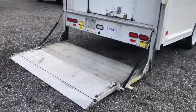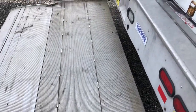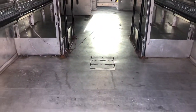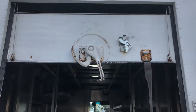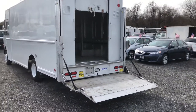We've got our powered aluminum lift gate off the back here. It says it is a 2,000 pound lift gate. We'll go ahead and go up and down with it. And we will see, obviously functioning as it should. Go ahead and pop this rear gate open. Looking in the back here, again, just what we saw. Roll up doors in good shape. You can lock this too, obviously. Overall, everything's functioning as it should. Lift gate, all of which in good shape.